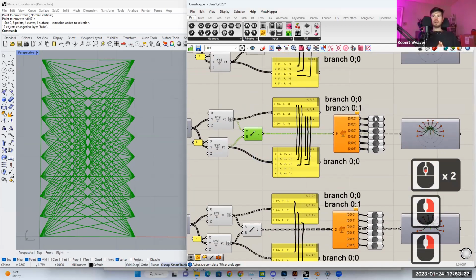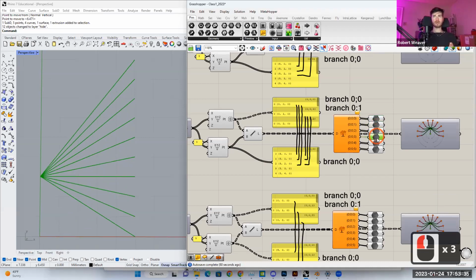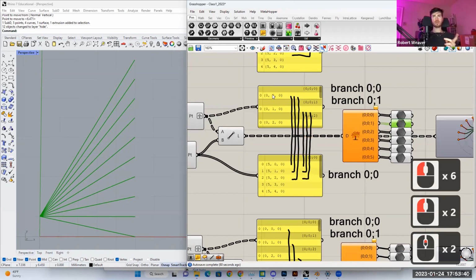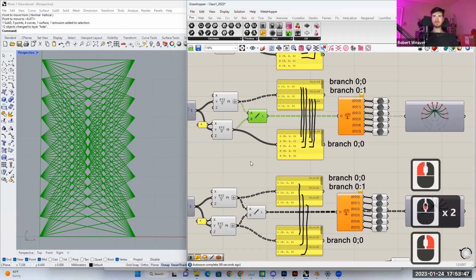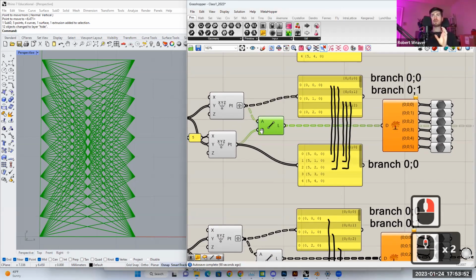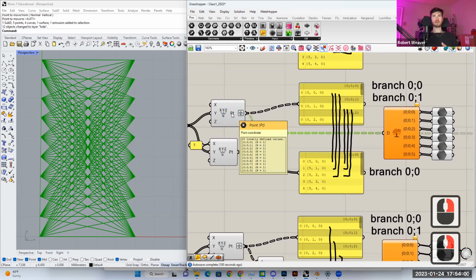So if we break this down and just look at the very first point over here, we can see that it's connected to every other point on the other side, and so on and so forth. As we move up, we can see every point is connected to the other one. And that's just because point 0 is connecting to everything and point 1 is connecting to everything. So we have a huge list like that. This might not be super understandable at first, but as we move on with Grasshopper, we'll get really used to these things happening because a lot of different scripts utilize a lot of different graphs or flattens or functions like that.